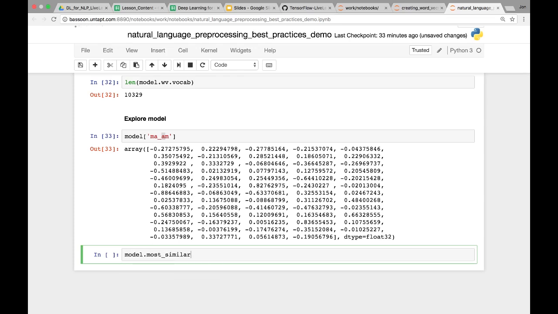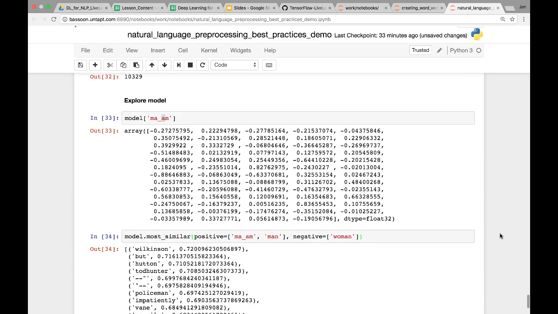So we can use this most similar method that we were looking at earlier. We're going to do the kind of king minus man plus woman, but a bit of an inverse: ma'am minus woman plus man. We'll see how close we can get to what I would assume would be a good equivalent. If we start with the word ma'am, and then move along the vector space, removing the female gender component and adding in a male gender component, the equivalent should probably be sir.